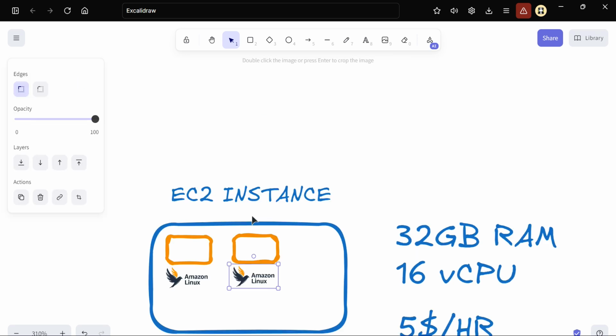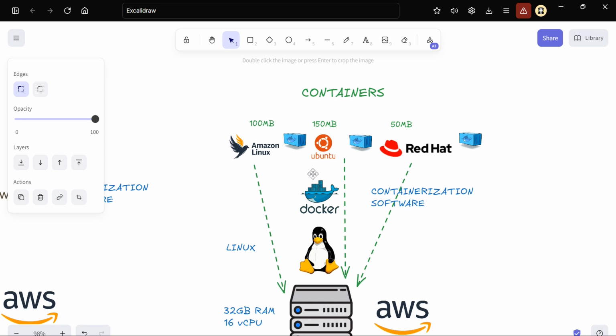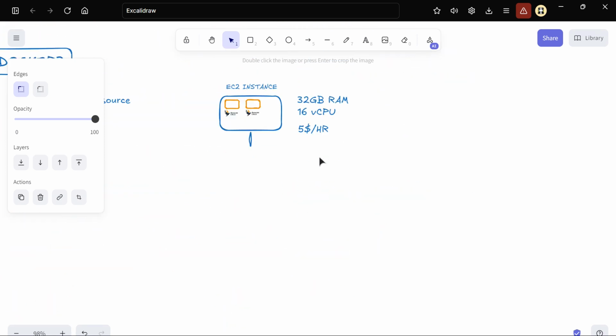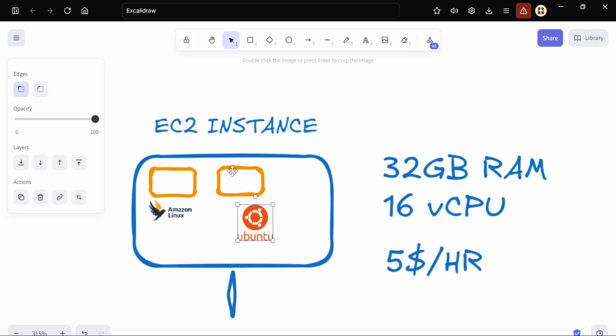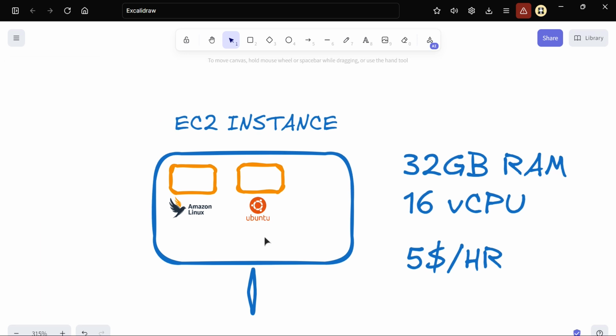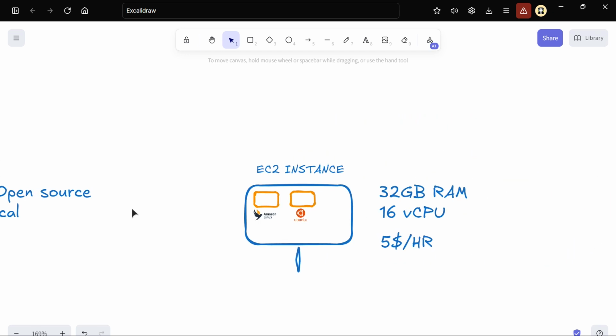I am making use of another operating system. I am isolating the environment. I am running multiple operating systems in my machine, but I don't have to pay the additional charges. So containers are free; you don't have to pay additional charges for them. Even if you create hundreds of containers in your EC2 instance, this charge will not get affected because you are paying the charges for the EC2 instance. They will not charge you for the containers that you are creating within the EC2 instance. So that is the reason why you can call it economical.